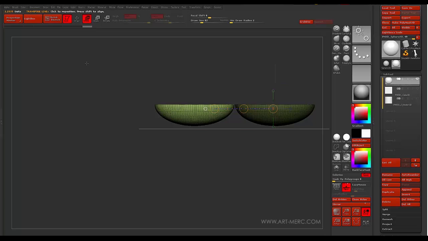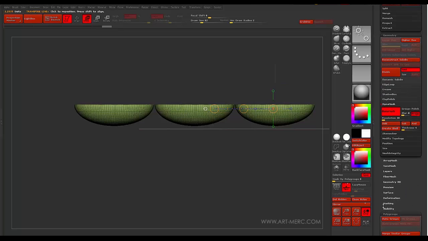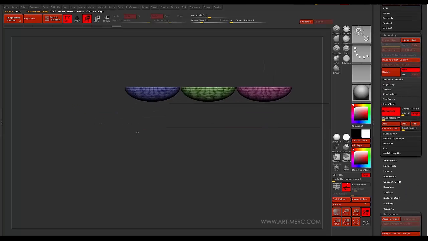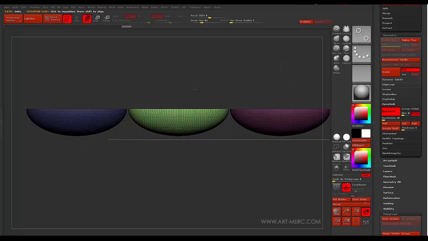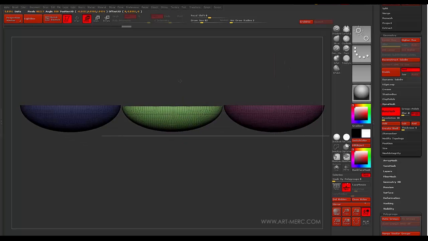So if you move around on the document, it's going to record that and then repeat it. So there we go. We've got 3 finger pads, and then we're going to come down and say auto groups. Okay. So once we have this, now if we hold Control with transpose and click, it's going to isolate that polygroup, right? So we're just going to move these things into place.